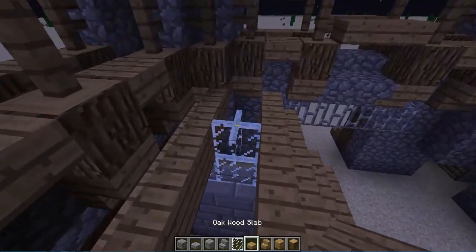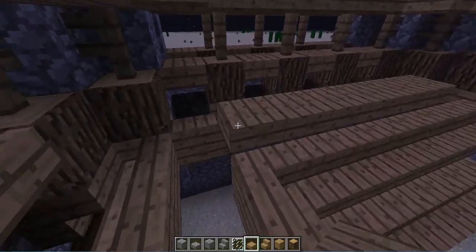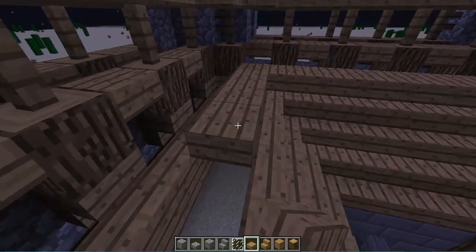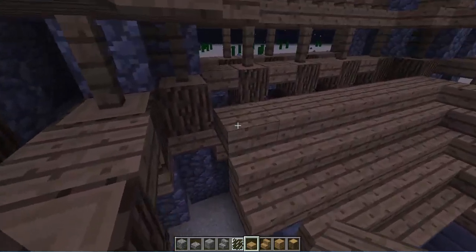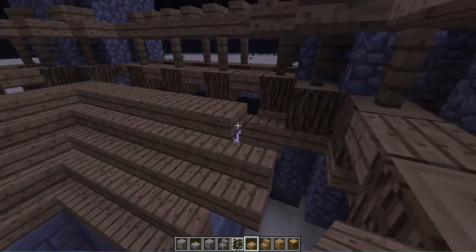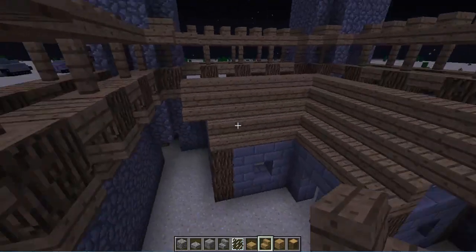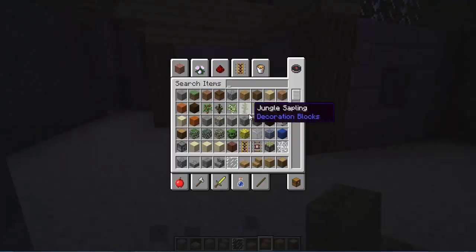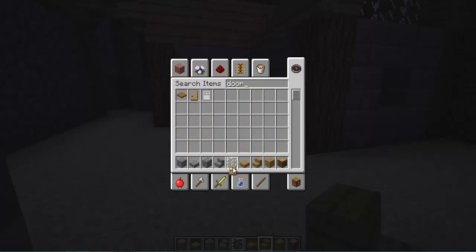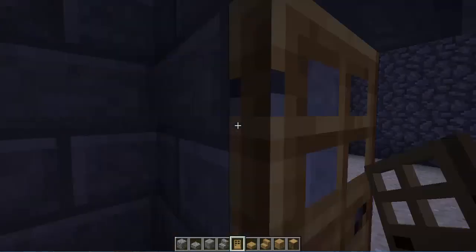And then we get some oak wood slabs and boom, boom. Damn it. Across. Across. It's going so well till now. So well. It's up there, up to the end. Up to the end, and then place a backwards stair so it comes off and flicks up like that. And it comes up and flicks like that. So finally we finished the building. All we need to do is install a door. And we go on the inside and come out. Door. Done.